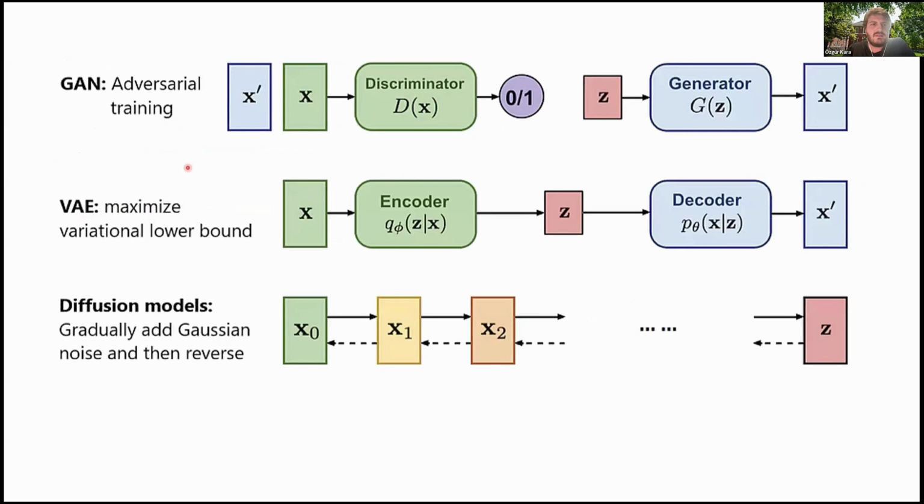So this is another illustration that shows how GANs, VAEs, which is one of the likelihood-based methods as well, and diffusion models look like. So in GANs, as I explained, we have a discriminator that tries to separate between a real image and a fake image, whereas the generator tries to generate an image from an initial noise. In VAEs, they have a different scheme using likelihood-based methods, and diffusion models, which I will come to in the next couple of slides.